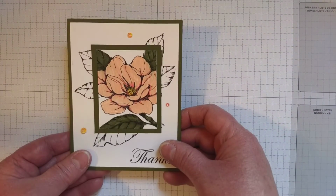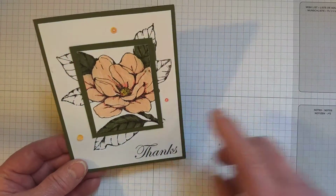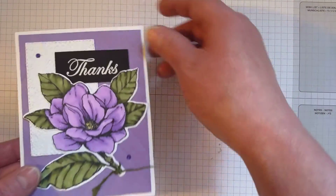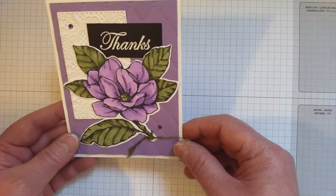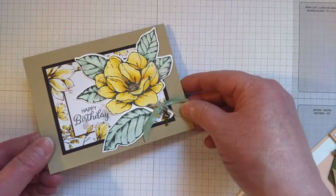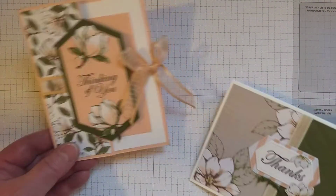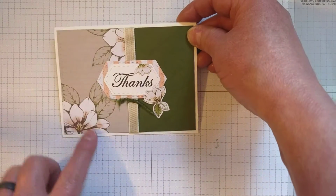This one I also colored with the blends markers. It has some Wink of Stella on there. I don't know if you can see that or not. This one also does. I don't know if you can see that sparkle. This one does as well. This one folds a little bit differently. This one, the left-hand side, is also one of the cards from the Memories and More.